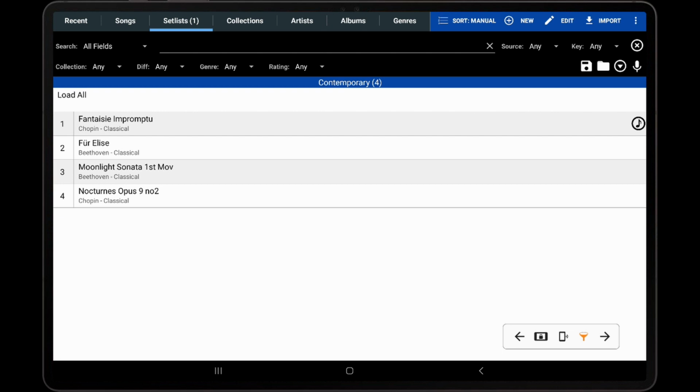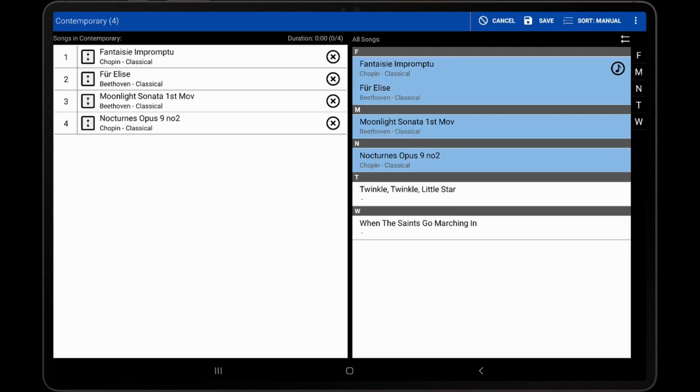The last thing that should be mentioned is that when editing a set list, the durations of all songs in the set list will be added and displayed at the top of the list. This will only use the duration field in each song and will not use audio track durations. While the group editor can be used to modify groups, it is also possible to add songs to groups through the song editor or while importing. This is covered in more detail in the Adding Metadata to Songs tutorial video.